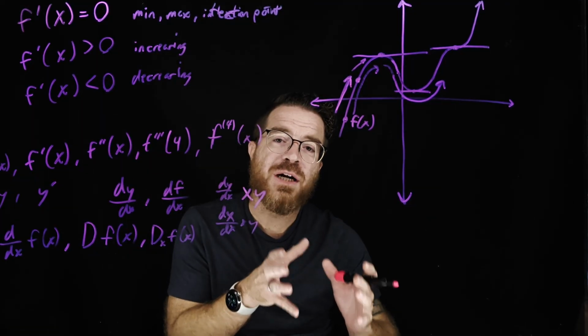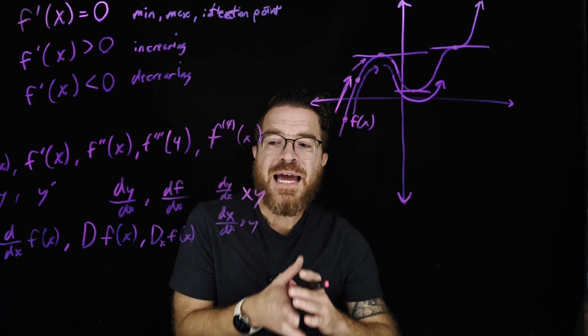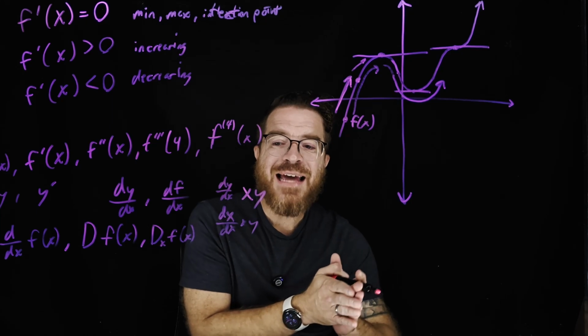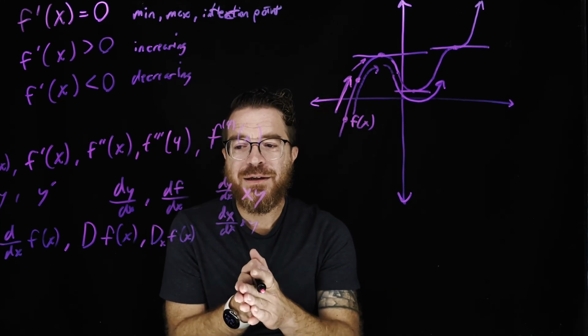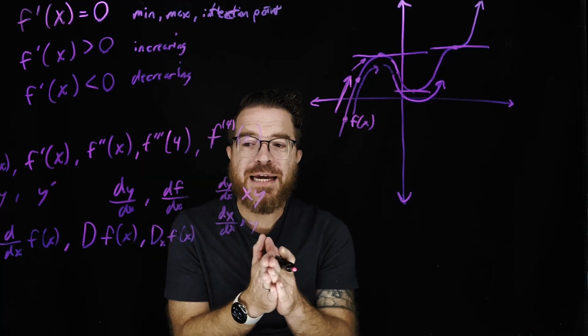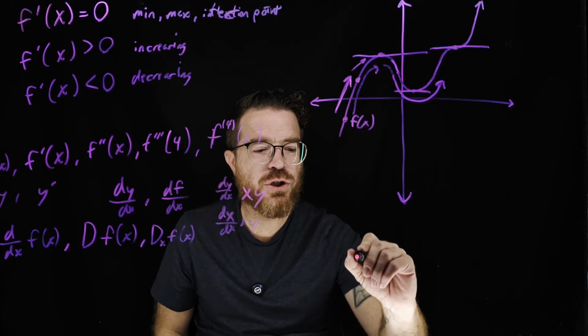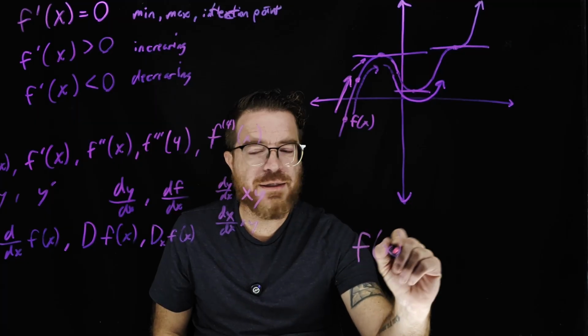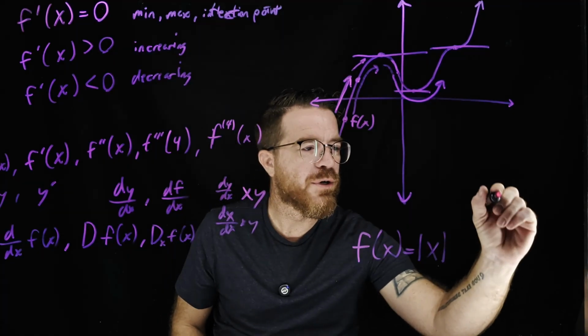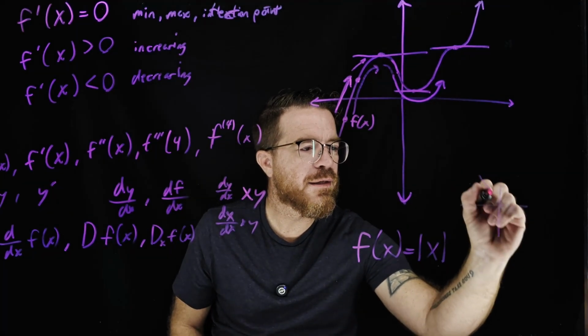Now, going back to what we talked about previously with continuity, if our function f is differentiable at some point a, then it's continuous at a, though continuity does not imply that it's differentiable. So that is to say that if we had something like the function f of x is equal to the absolute value of x, right? We have an absolute value, so if we were to graph this, it would look like this.